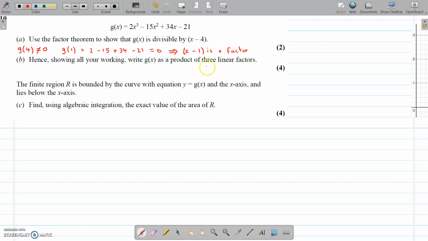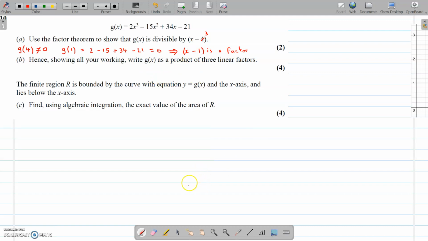All right, so it should be x minus 1. That question should have been x minus 3, in fact, which is another factor. Okay, that's what it should have read. But we found x minus 1, and we're going to use that to finish the problem off.